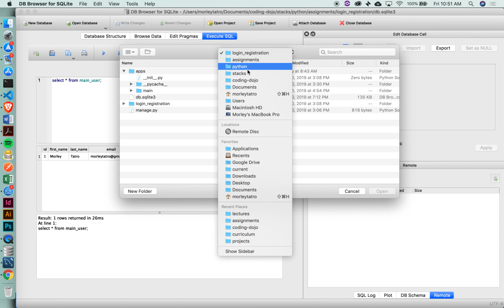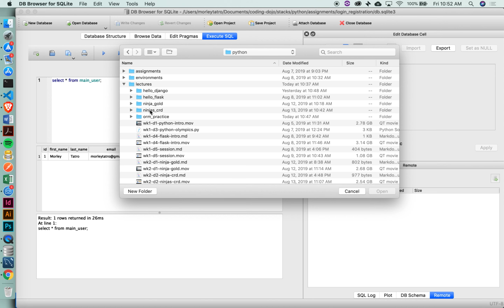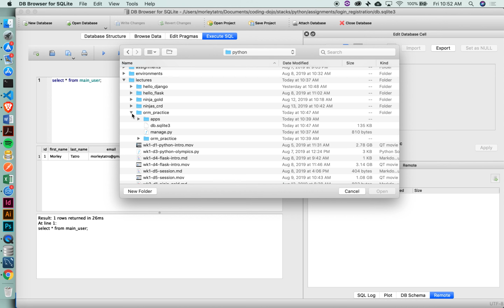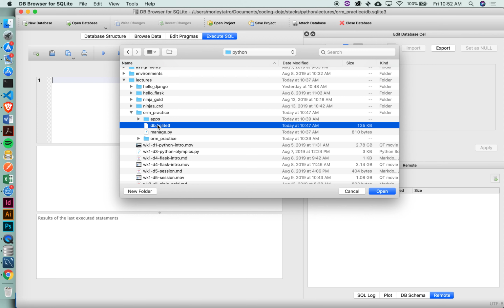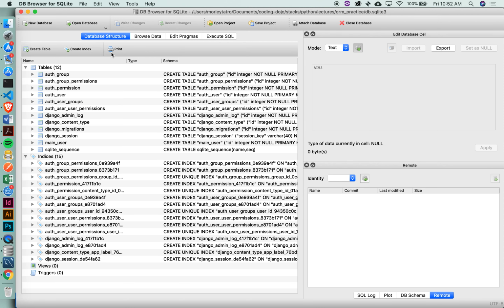Inside Python, not in assignments, but inside of our lectures, we've got ORM practice, and I want to open up the db.sqlite3. If I open that file, I can actually run some queries. Let's look at the database structure.